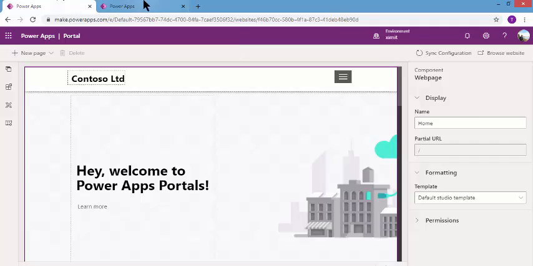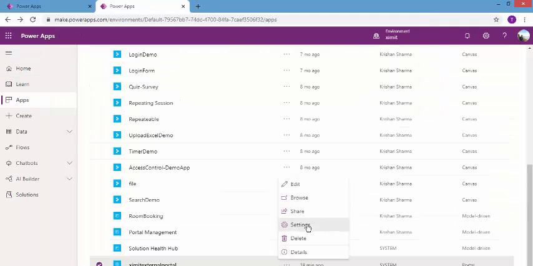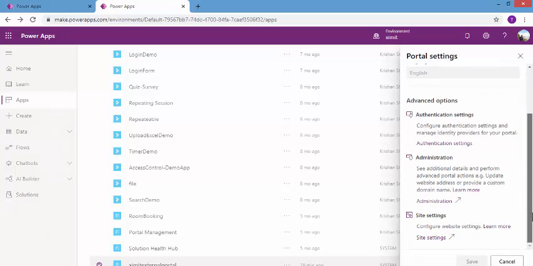If I go back to my apps, under the settings I go to the administration part, and then I'll go to the site settings part. Both parts I'll cover, not at a detailed level but at a high level.